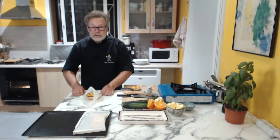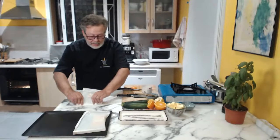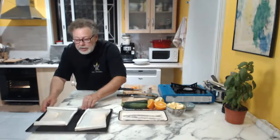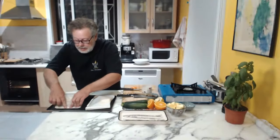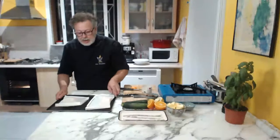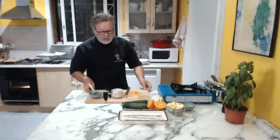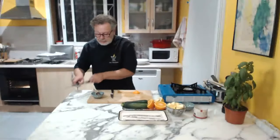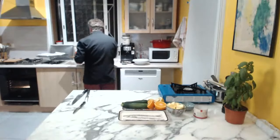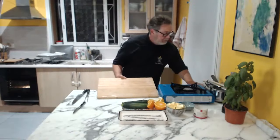So I hope the ones who are cooking at the same time that I'm not going too fast. I'm going to take 2 seconds after to clean up everything I don't need on the table, so you can catch up if you need to. So this going there. So if you press well on the seal, normally it works. Going to put that just on the back there. All right. Told you it's annoying.